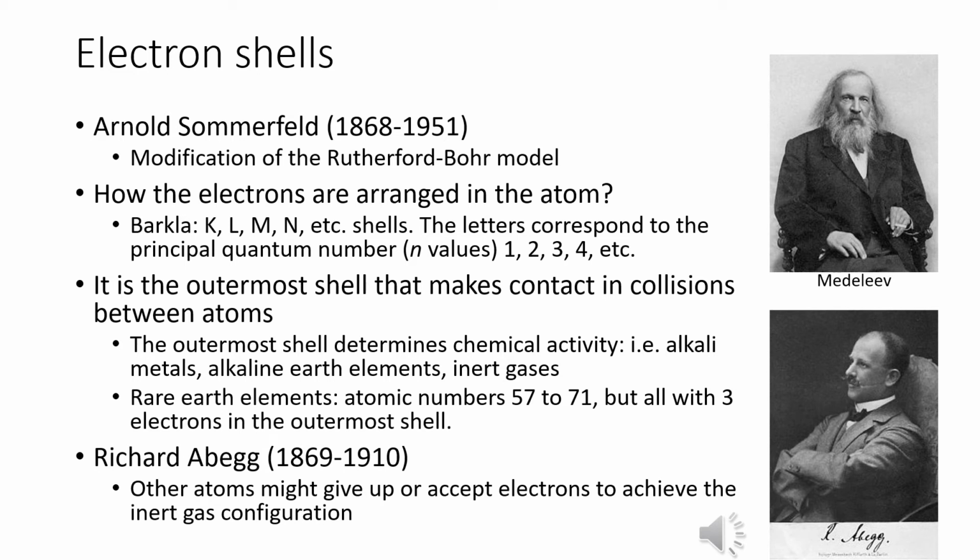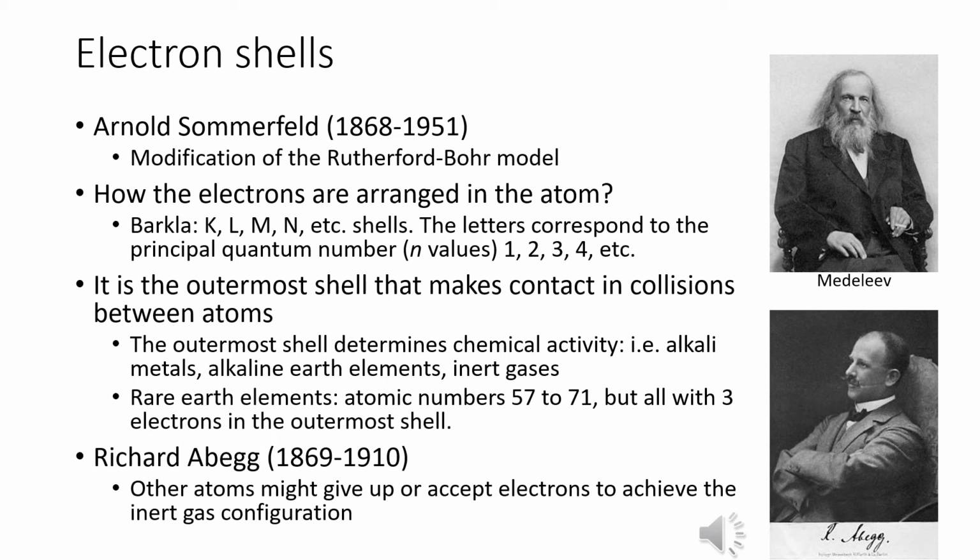About electron shells, it was Barkla, whom we mentioned in the previous slide, who gave these letters to each shell. So he assigned the K, L, M, N shells that later correspond to the principal quantum numbers, as we call them today, with n values 1, 2, 3, 4, and so on.